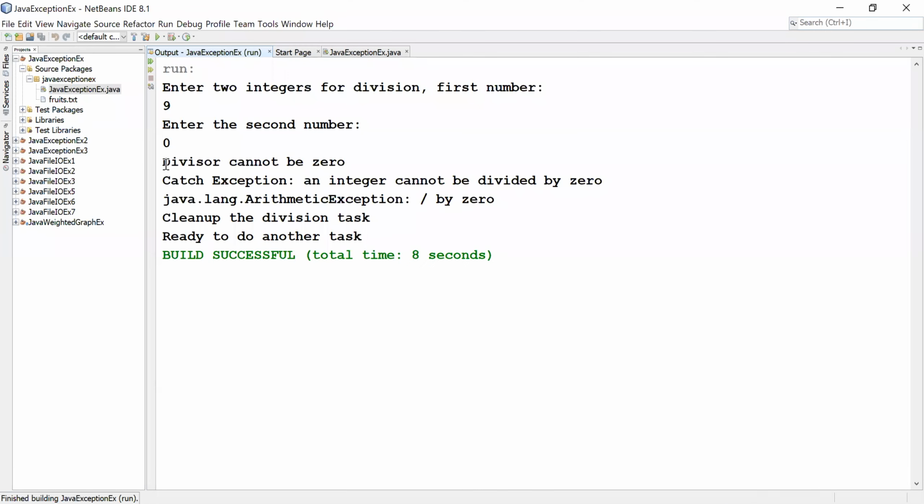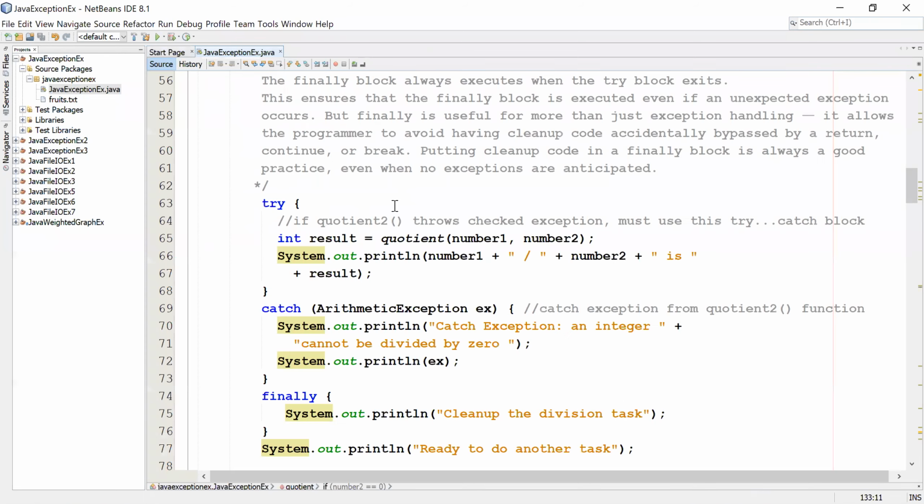Is it? And the divisor cannot be 0, is it? And here it also said catch exception, and integer cannot be divided by 0. And it also said java.lang.ArithmeticException. It also gives us that related kind of arithmetic exception.